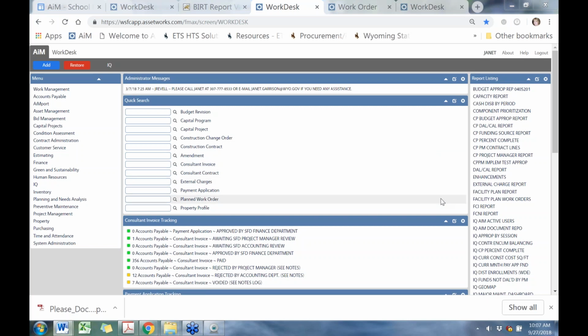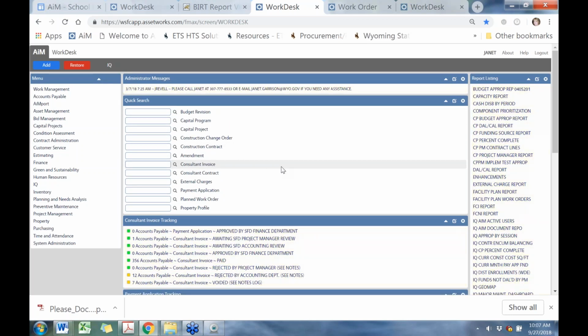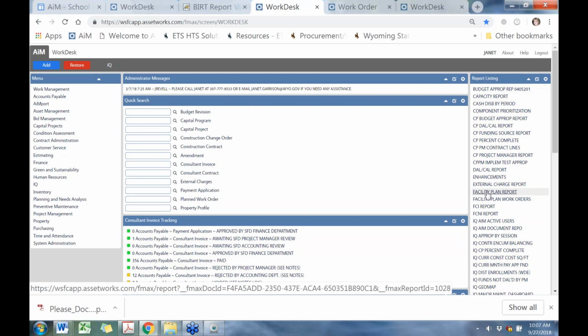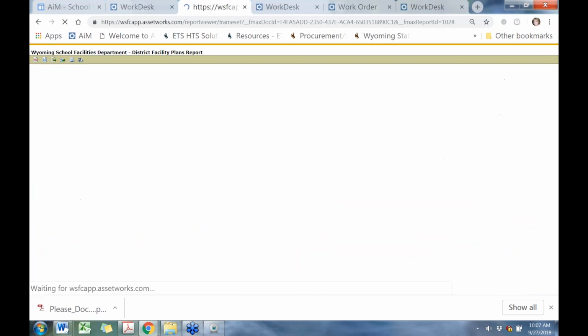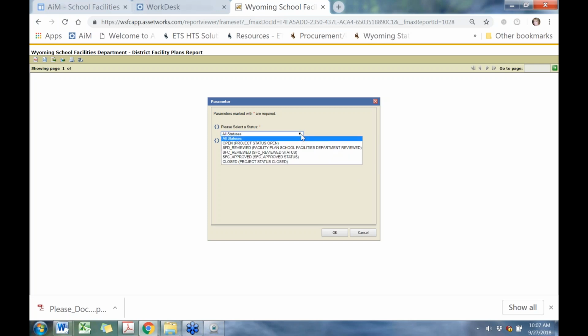Okay, the next one that we're going to look at as we go back to our AiM work desk is the facility plan report. So we're going to click on facility plan report. Let's get rid of some of these extra. Okay, now we're going to click on statuses.